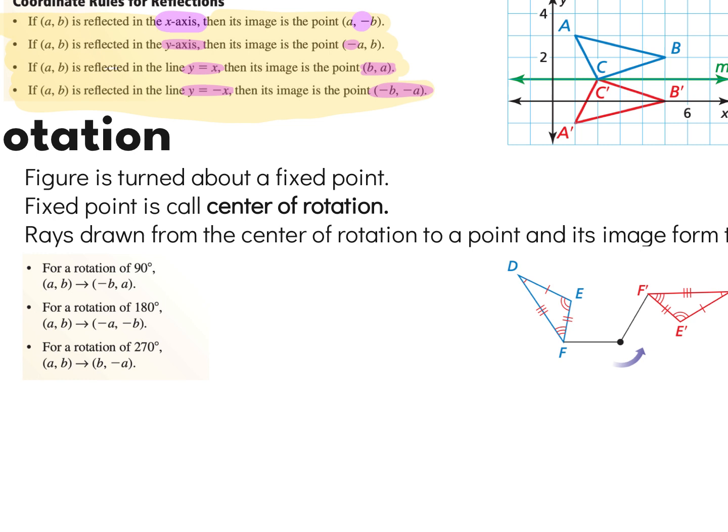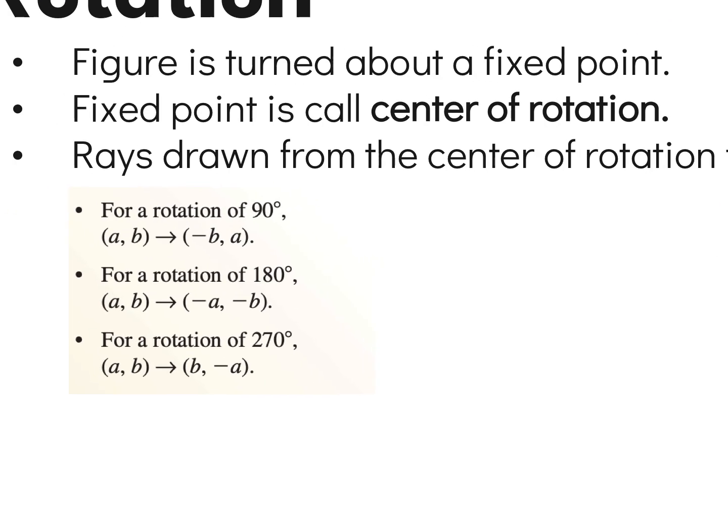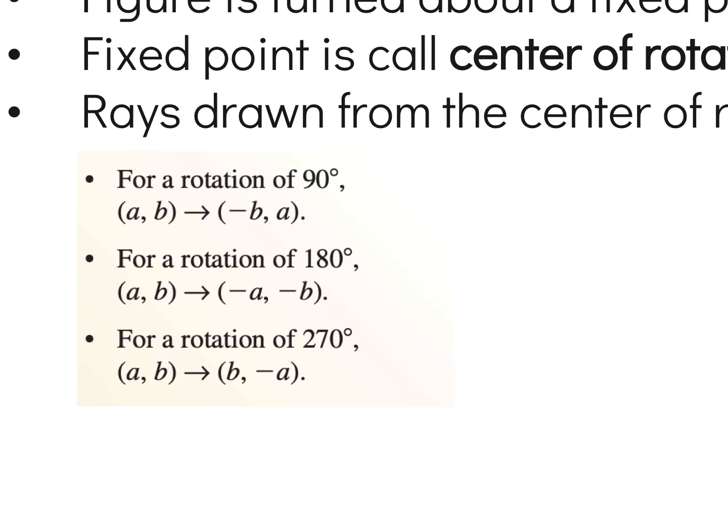Looking at rotation, there are 4 quadrants in a coordinate plane, okay? And each quadrant is technically 90 degrees if you're rotating something. So you need to be able to figure out, am I rotating at 90 degrees, 180 degrees, or 270 degrees? And with the rotation, these are the rules of rotation. Again, highlight it because you're going to have to study this.